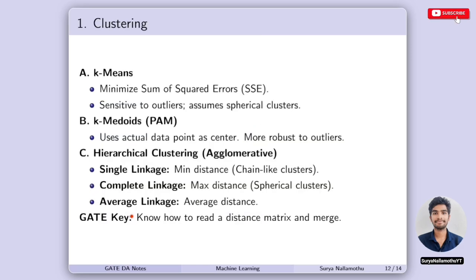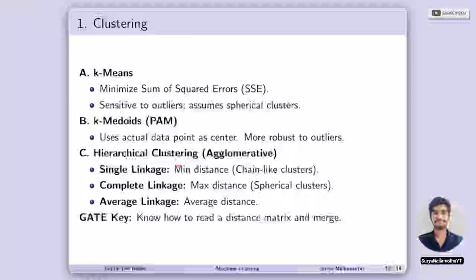Next, clustering. We know very well what is meant by clustering. Clustering is nothing but grouping. By grouping them, we have certain conditions. The methods are k-means, k-medians, and hierarchical clustering. K-means is sensitive to outliers. This point is very important. It means it cannot identify the outliers, there is no chance to detect them. But k-medians is robust to outliers. That is the way it was designed.